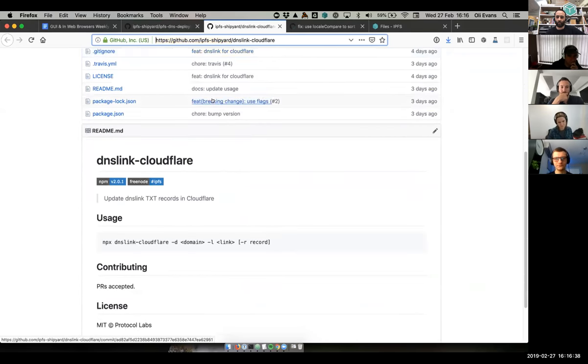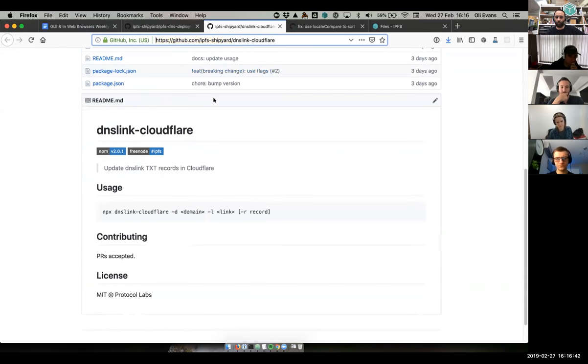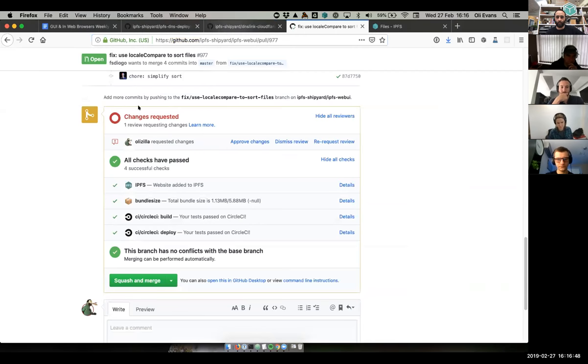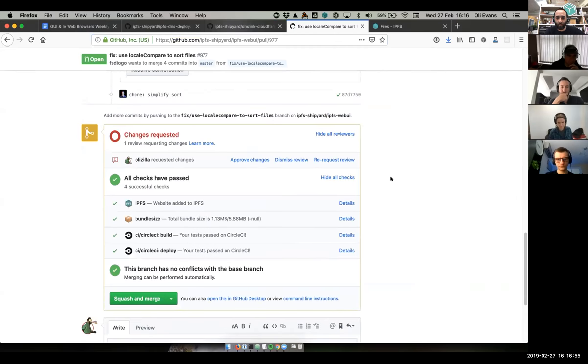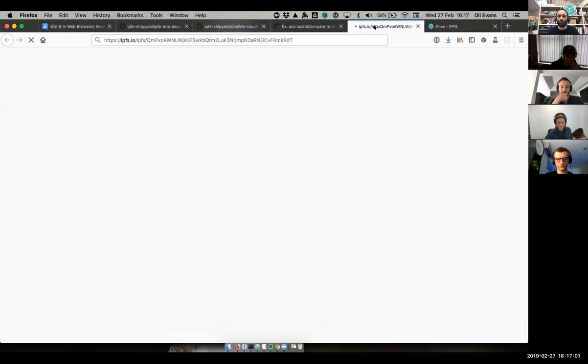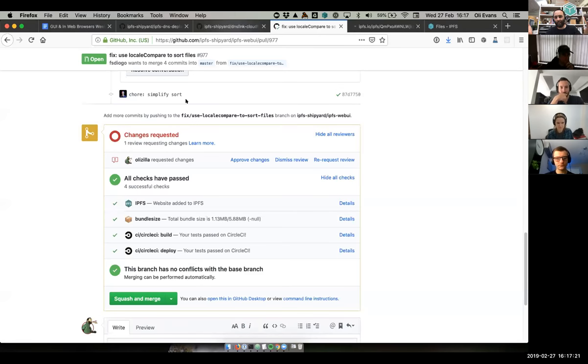So he has created a tool that lets you update DNS link records if Cloudflare is your DNS provider, which is very cool. And to see things in action, here is a real pull request that has an IPFS deploy status. So this gives you a preview of your site, and if you click the details, it'll take you to a preview of the site. Depending on how long it takes the gateway to find the content, which sometimes is not so rapid. It's been pinned to cluster, so I'd expect this to generally be fast, unless the gateways are doing a lot of traffic. We'll come back to that. You get the point. You pin it, you get a preview link. It's real nice.